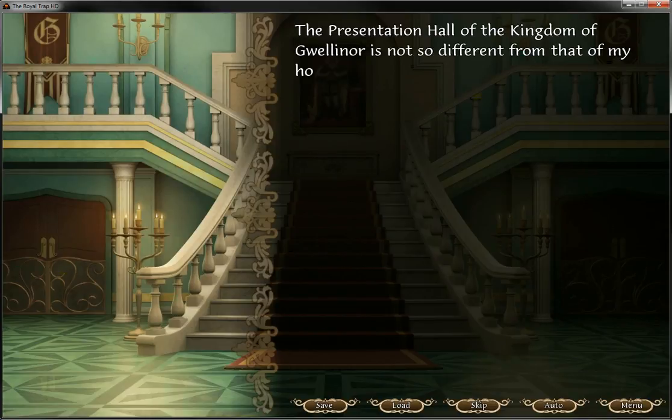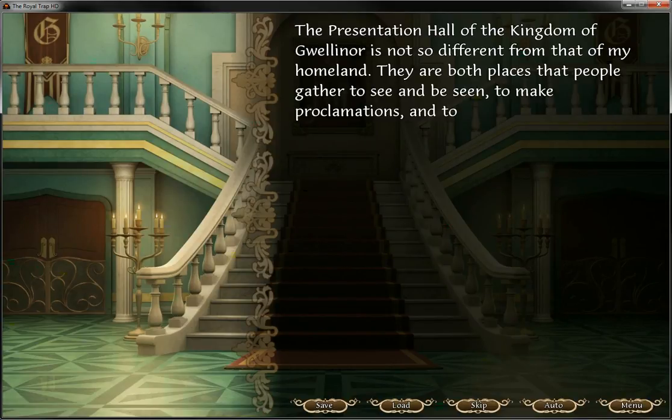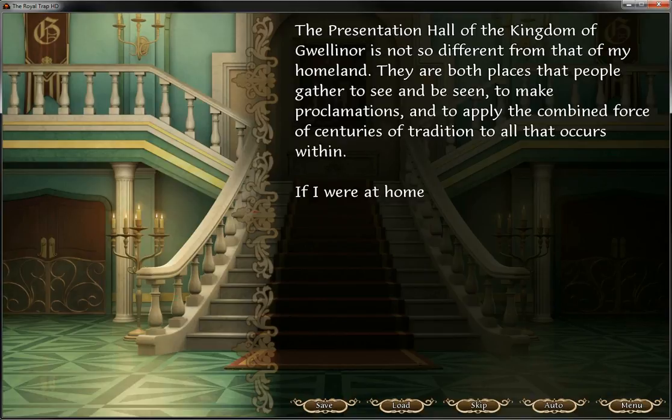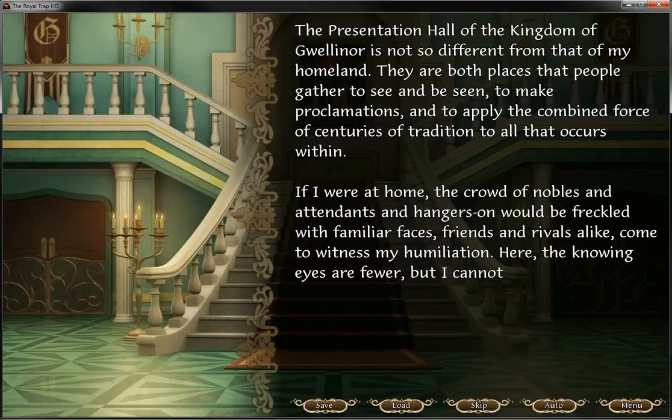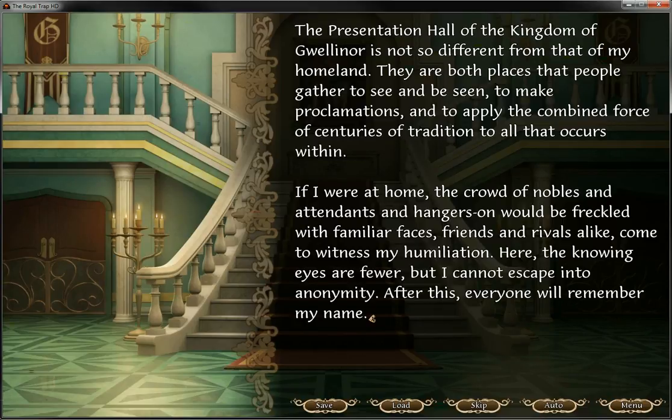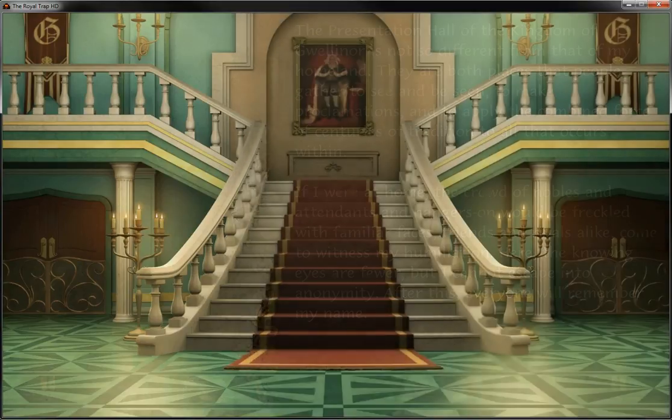The presentation hall of the Kingdom of Guelinor is not so different from that of my homeland. They are both places that people gather to see and be seen, to make proclamations, and to apply the combined force of centuries of tradition to all that occurs within. If I were at home, the crowd of nobles and attendants and hangers-on would be freckled with familiar faces, friends and rivals alike, come to witness my humiliation. Here, the knowing eyes are fewer, but I cannot escape into anonymity. After this, everyone will remember my name.